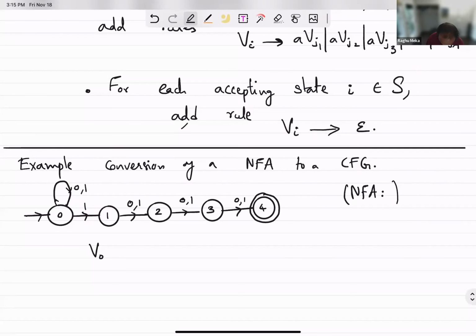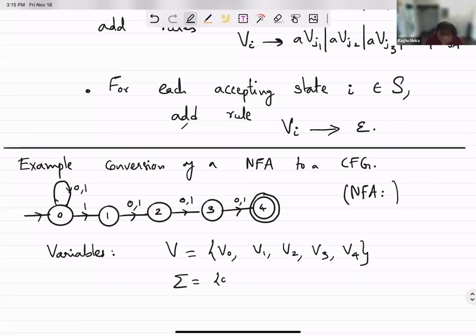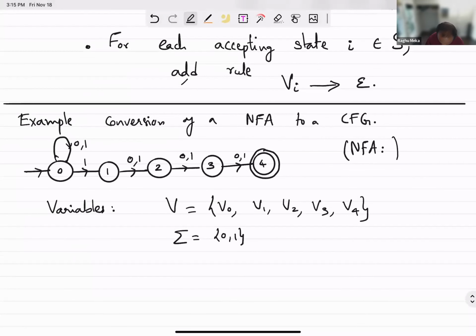The variables are V0, and so on. Alphabet is 0, 1. Start is V0.